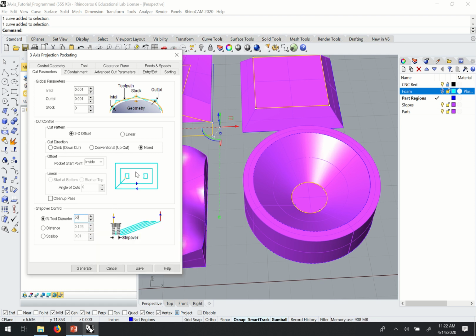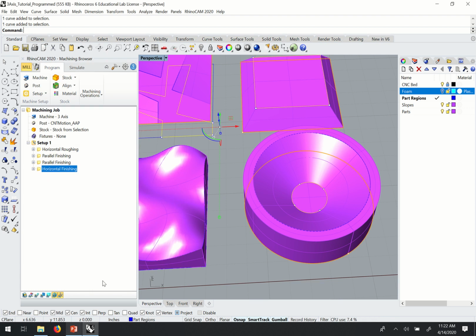Again, if we were doing a sloped surface, we may want to make that much smaller. We have these other tabs up here, but we don't really need to worry about adjusting anything under those tabs. So I'm just going to click Generate.